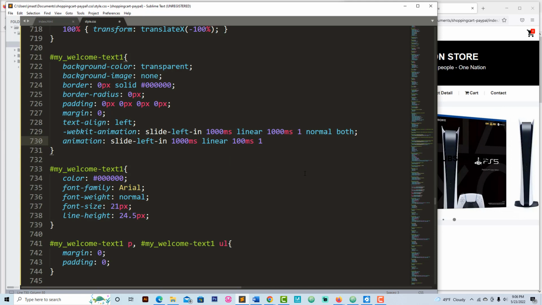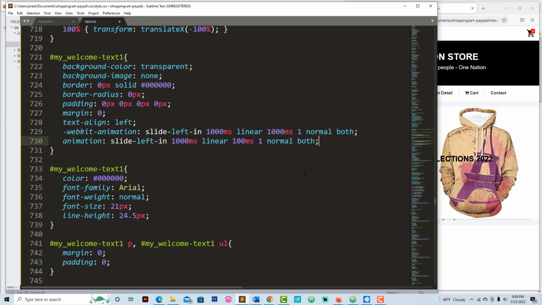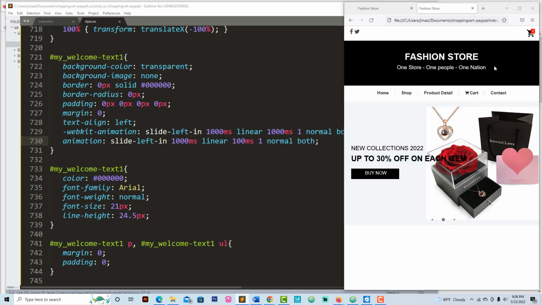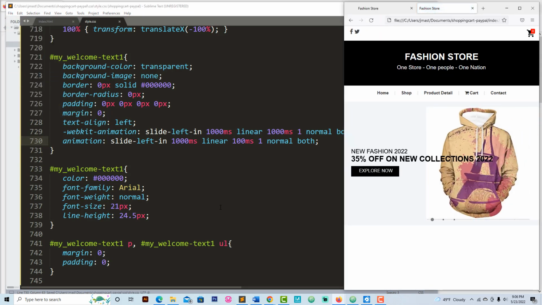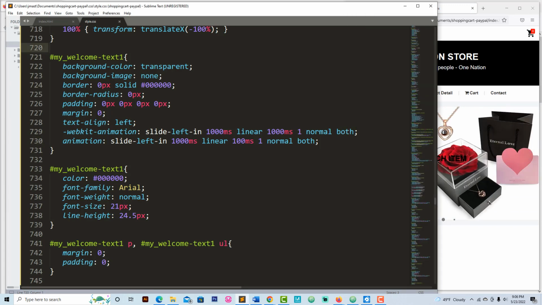Add this line of code, semicolon. And go to File, Save All, go here and refresh the page.